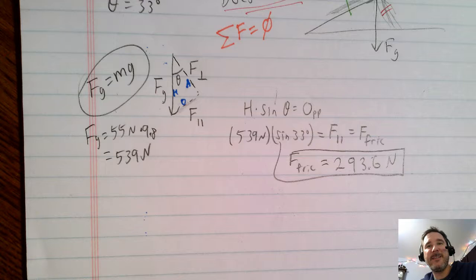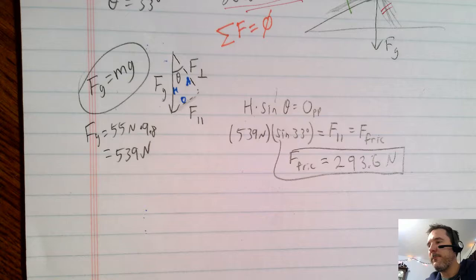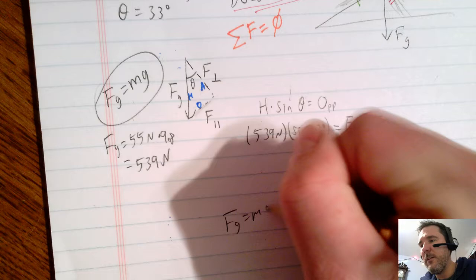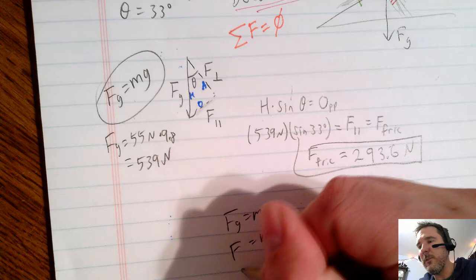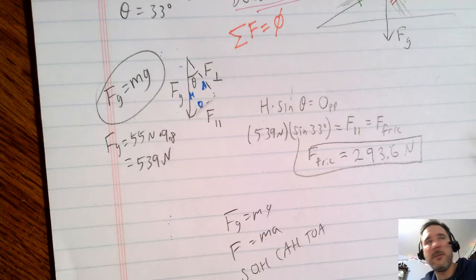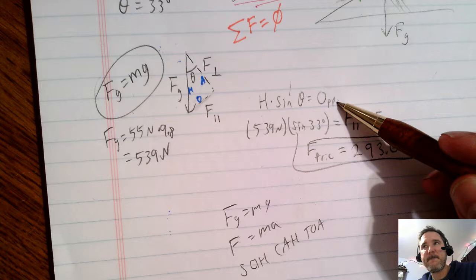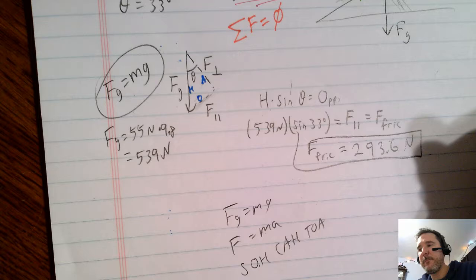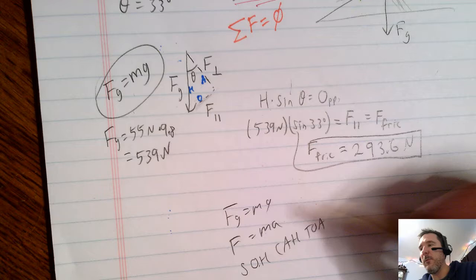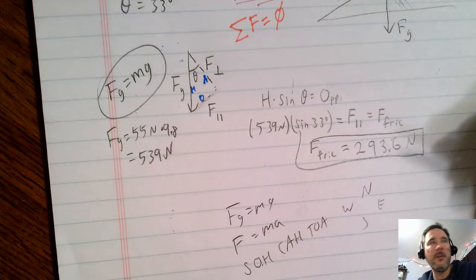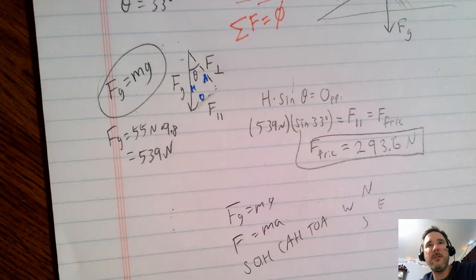I don't think you're going to squeeze an entire example on your note card, but if you could write really small, you could write whatever you want on your note card. I have it on the OneNote too, so I might not get everything right now. So Fg equals mg, F equals ma, the SOH CAH TOA stuff. Okay, I'm just going to write that, and you write whatever you want from that. All the equations is fine. Inverse tan, whatever. Was there anything else? So, whatever you need. But this is what I would have. Oh, the compass, northeast, southwest. I mean, that's a little thing, but you don't want to make a little mistake. Other than that, if you were listening, you're going to be okay, I think.